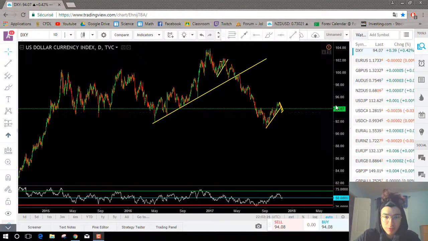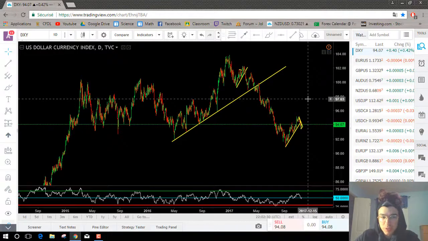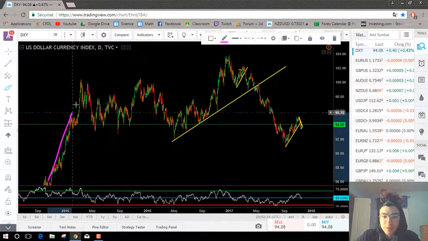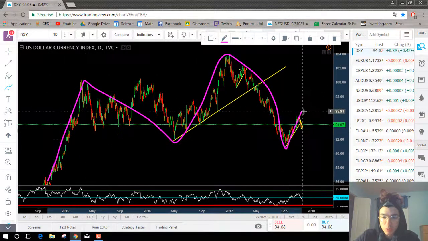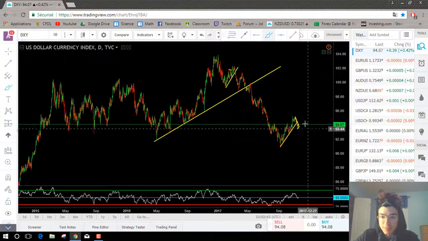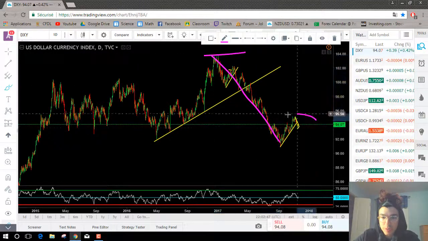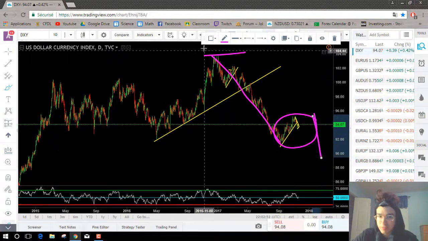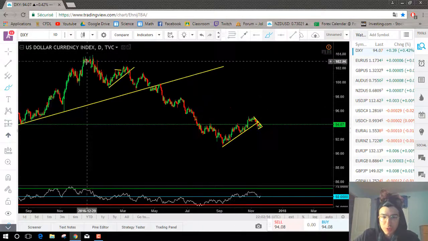If we look at it on the daily, if you remember, there are still two possibilities and we still don't know which one will happen. The first one is that this is an impulse. We have a 1, 2, 3 expanding flat and we're going for another impulse. Or the other one is that this is the top, this is the impulse, we are making a big correction right here and we are going down for another impulse after. So that's pretty much what you need to know on the daily.